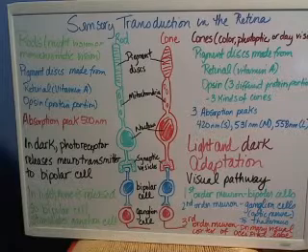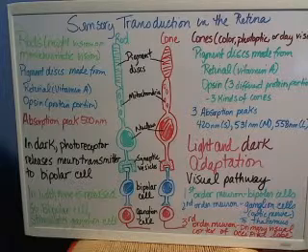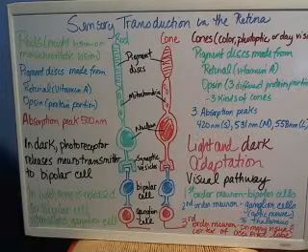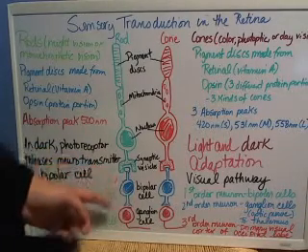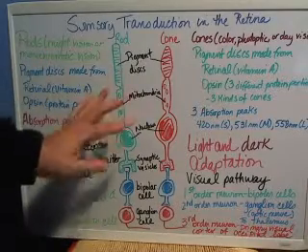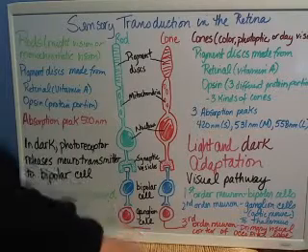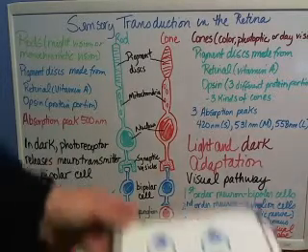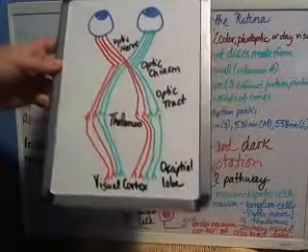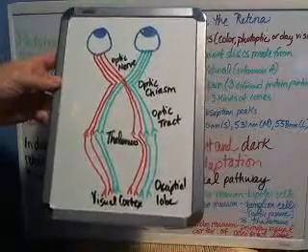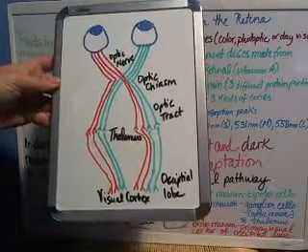So this leaves us with the visual projection pathway. Now remember, the photoreceptor cells are not neurons. So our first order neuron is our bipolar cell. The bipolar cell will stimulate the ganglion cell when the rod or cone stops stimulating the bipolar cell. Remember that? So the axons of the ganglion cells make up the optic nerve. And so the axons of the ganglion cells in this left eye are red, and the axons of the ganglion cells in the right eye are green.